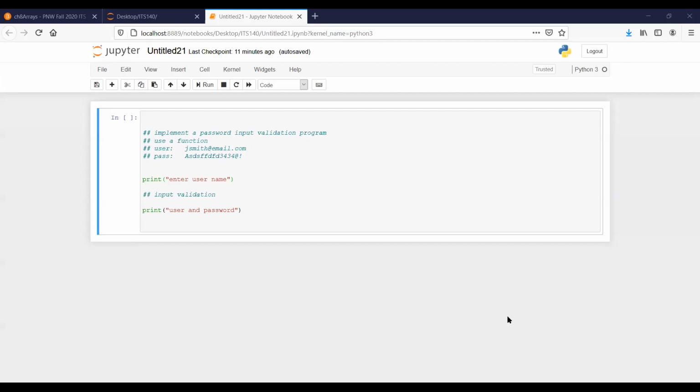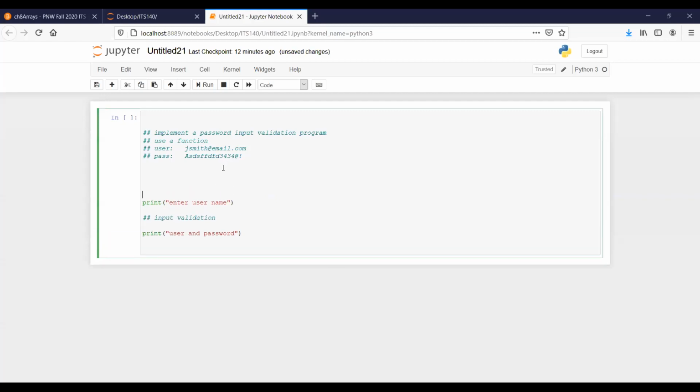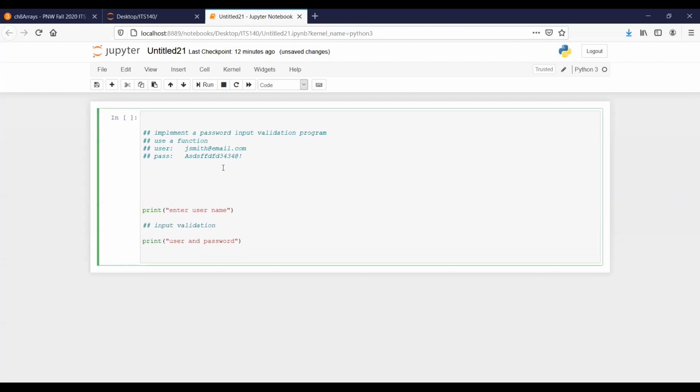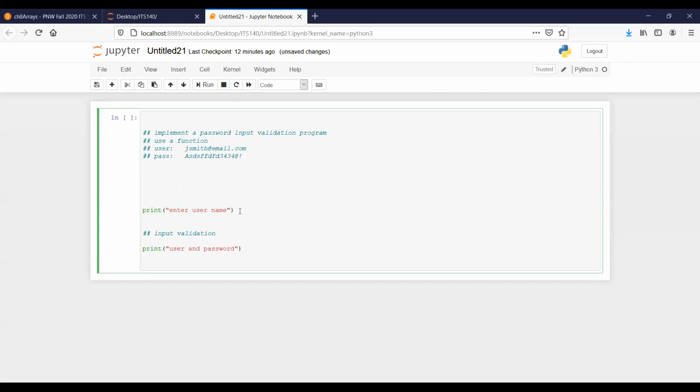Okay, so you've had a few minutes to think about this problem. Now you should have some ideas on how to get started. Remember, we are going to create this input validation. So what would you do? What's the first thing? What would you suggest? The first thing I did was print enter username. Then I put what we already got, user enter password. And then right now, I kind of caught up to where I was already at.